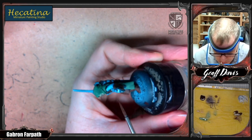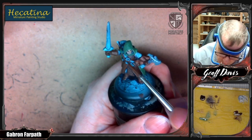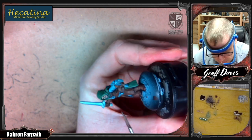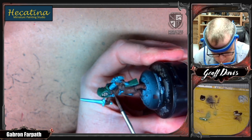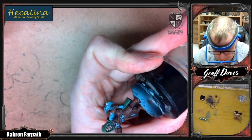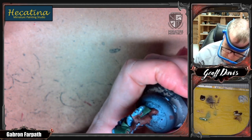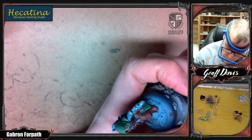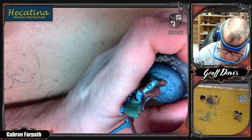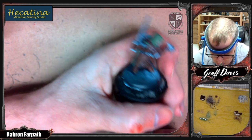Okay, and then this belt goes all the way up his chest. Now we painted the belt buckle metallic already, so we don't want to paint that again. So don't paint the tongue of the belt, don't paint the buckle. There we go. Keep working our way up. Right over his shoulder, little pouch on his shoulder. A little extra strap that goes down to the bow. Paint them all separately. There we go.